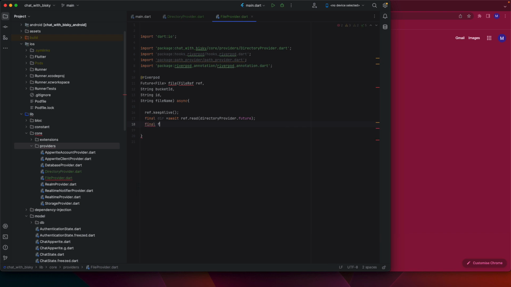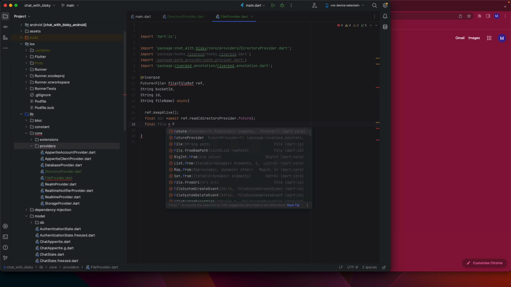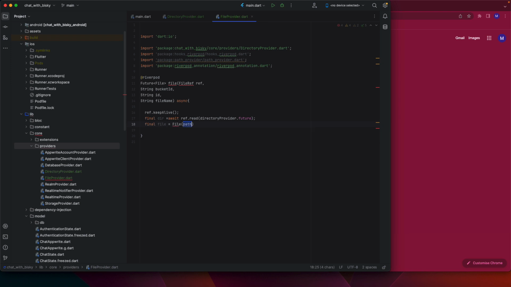Final file is going to be a file, and we want to put the directory that we have, which is going to be directory dot path.